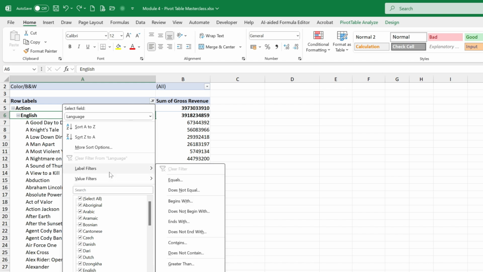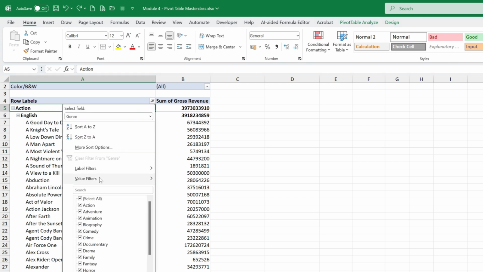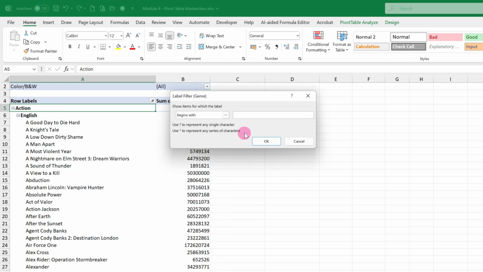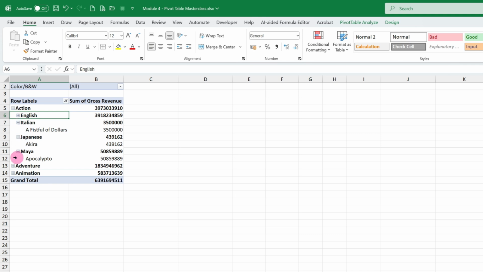Now let's apply another filter. Here action is there, so we can select the action. Filters, begins with A. Then it will show action as well as adventure and animation, and this filter is based on the genre.